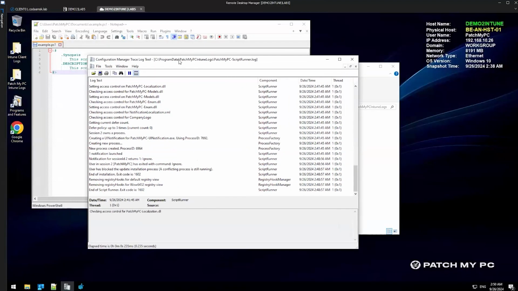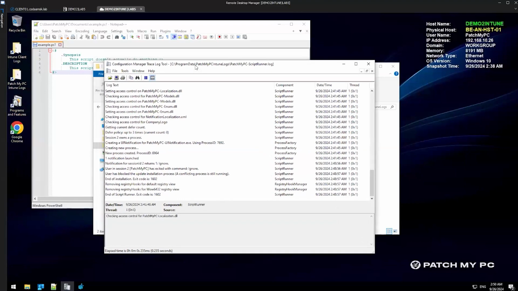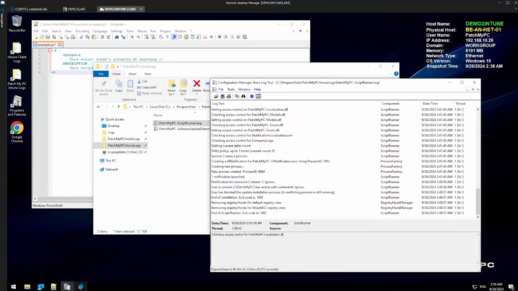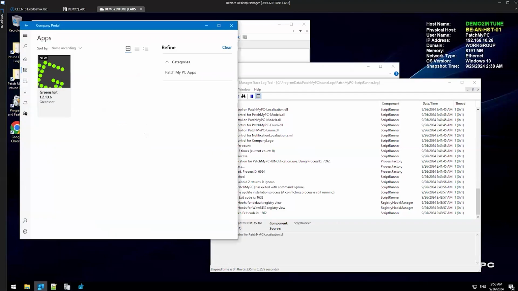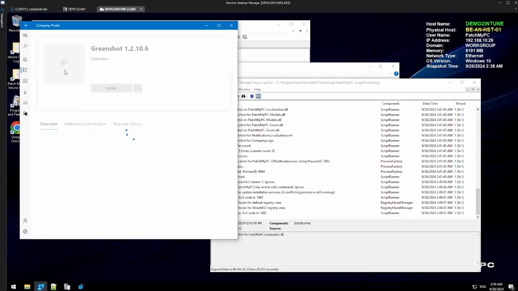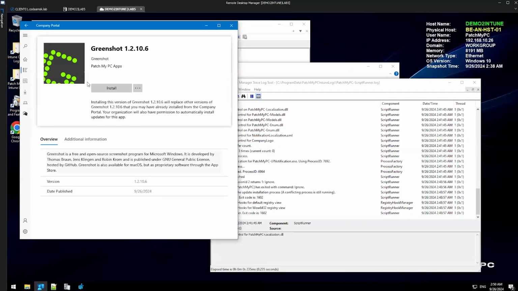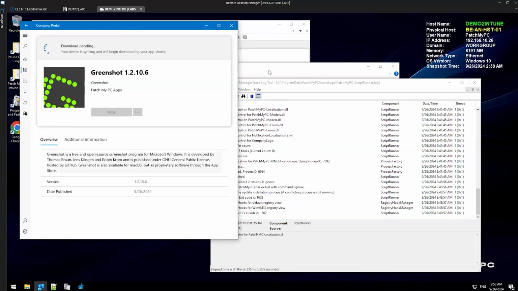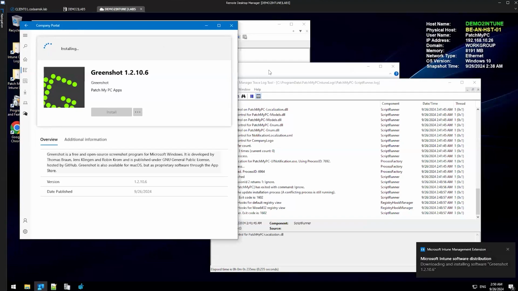I think there was one other thing I was going to say on that, but what I'll do is kick off the install for Greenshot. I'll have that deployed as available, and we'll take a look at the log for that. That's not any different, really, with the exception that it's going to include a pre-script or a post-script, actually, I think what we baked in for Greenshot to kill a process.